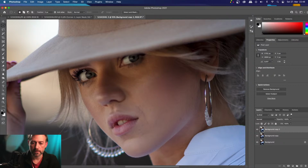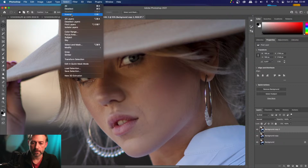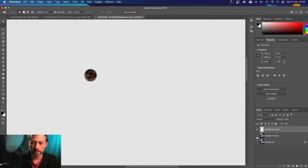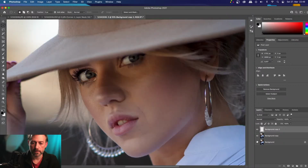So the scope of that is to circle above the eyes. You just need one circle on one of the layers, the background, so the top layer for example, and then you go to select inverse, and you press the delete button. Doing that, you isolate the eye. So I will show you what happens. You have a layer just with the eye, okay?